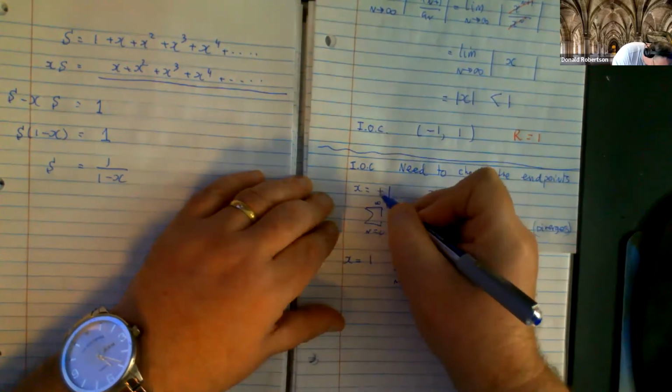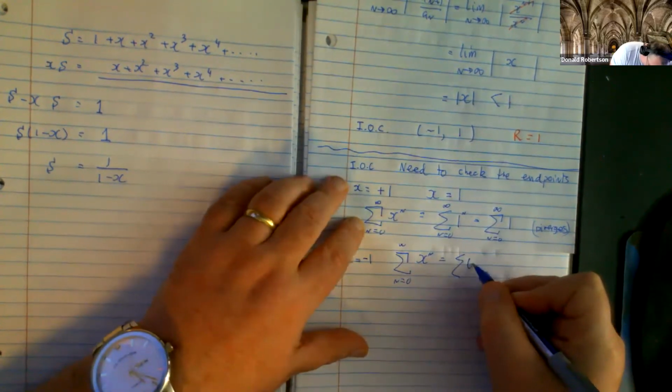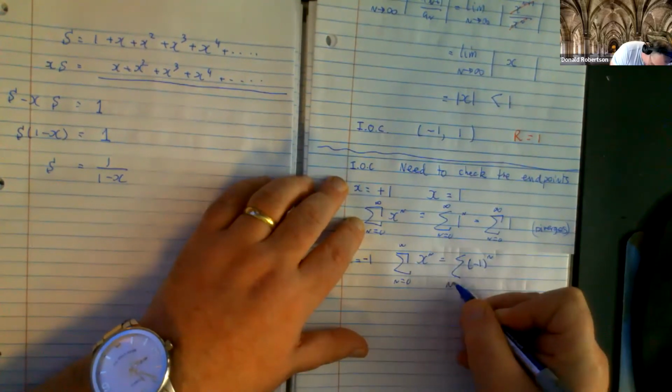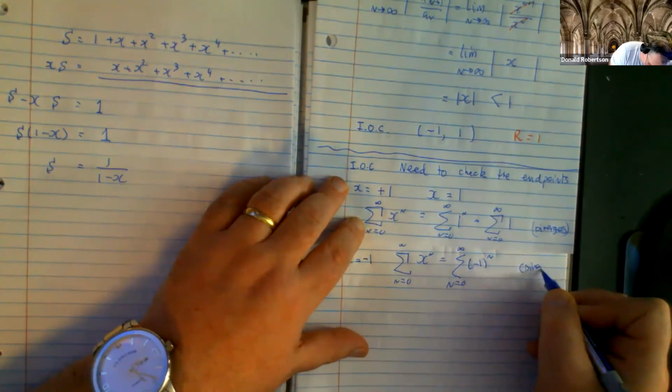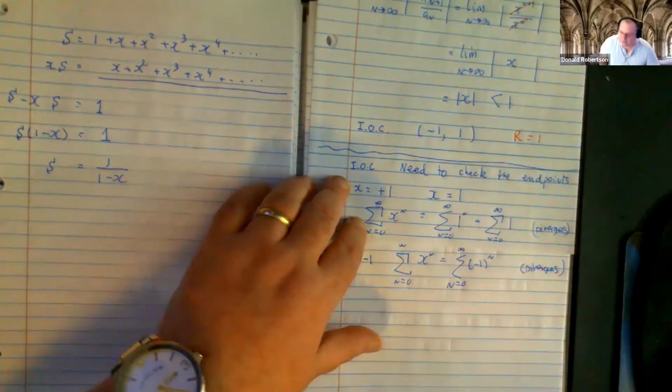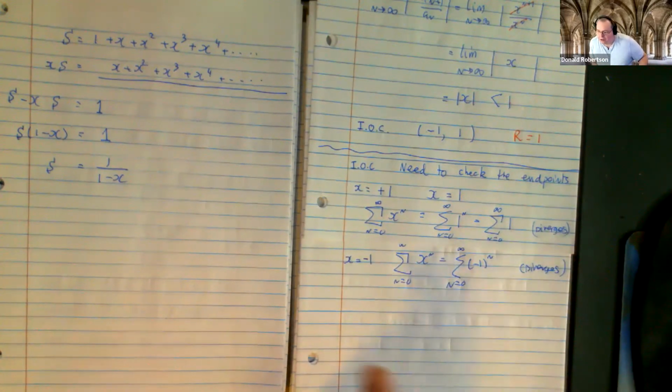And I'll make that +1 and this -1. So I now have (-1)^n. Can I tell you right now that that also diverges? Because isn't that 1, take away 1, add 1, take away 1, add 1, take away 1? If you did that, wouldn't it just bounce between 0 and 1 forever?